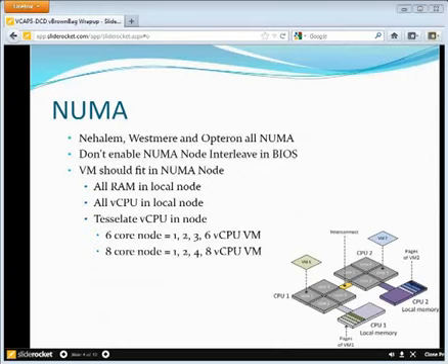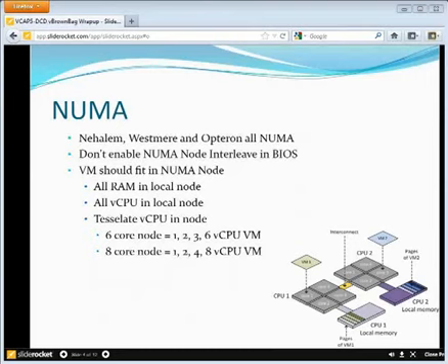I've chosen that number at random. You really can configure up more or less memory in your ESX server for this. So we want our virtual machine to fit inside the 4 cores that this NUMA node has and inside the 32 gigabytes of RAM that this NUMA node has. This avoids having what's called a wide VM, a virtual machine that can't be contained inside one NUMA node.